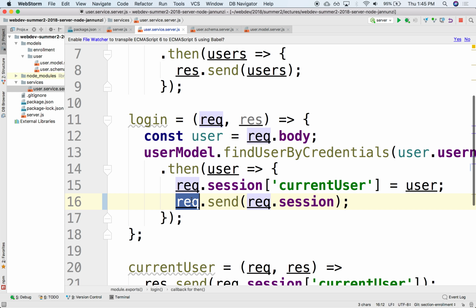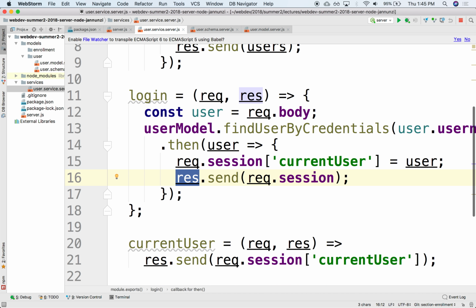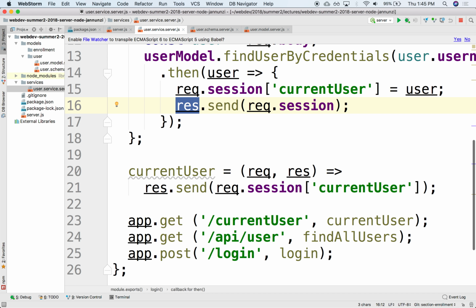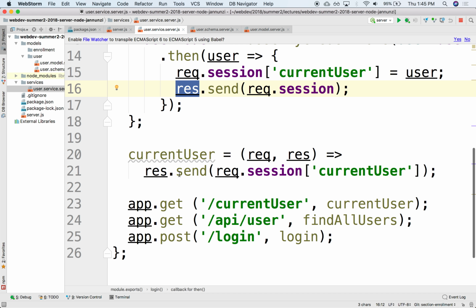It's because I mistakenly used a req as opposed to a res, using a request to send back a response to the client. So make sure you spell these things right and look up and step through the code to figure these things out.